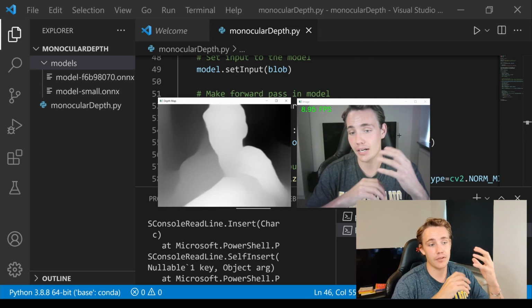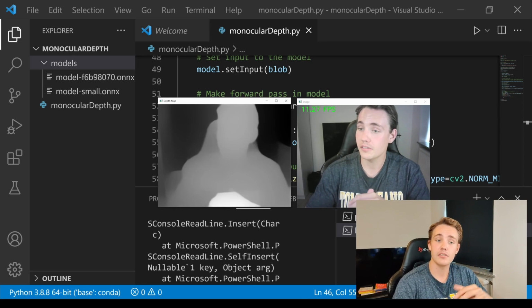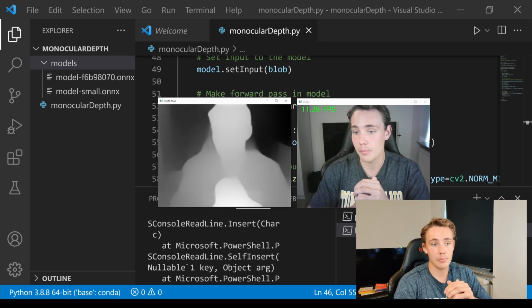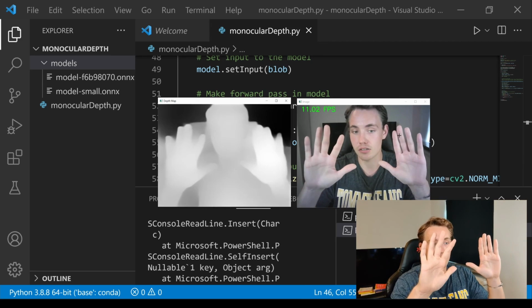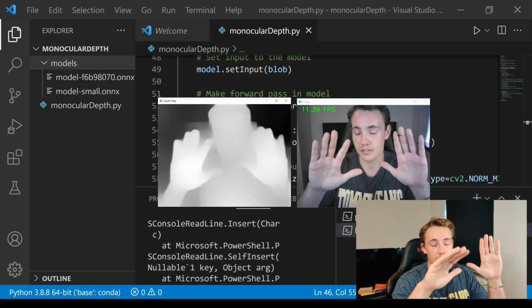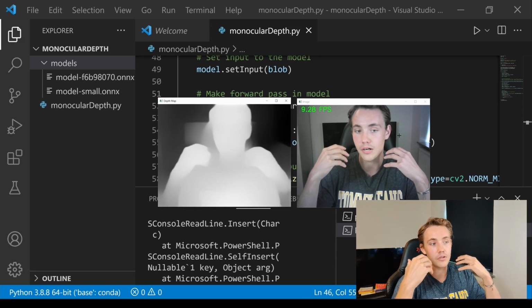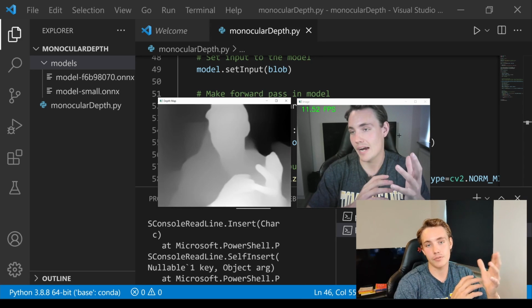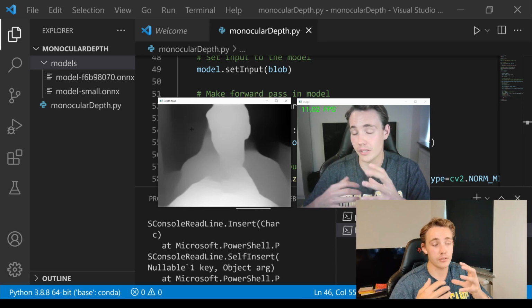We can see here that we get around 11, 12, sometimes it peaks down to 8 frames per second. So this is a faster model. We can even use this in some kind of real-time applications, even just running on a standard CPU. We can see we still get some information, like my hand is closer to the camera than myself, and the background is further away and darker, but we don't get the same accuracy as in the large model. Even the background is still pretty bright here compared to the large model.